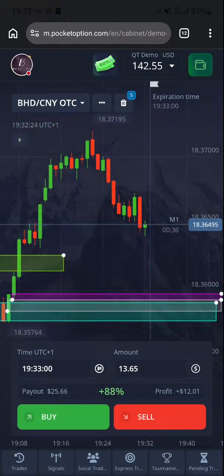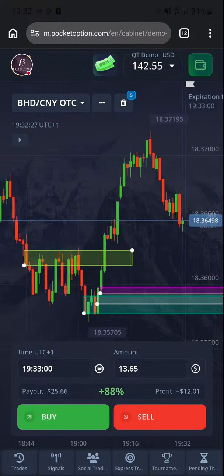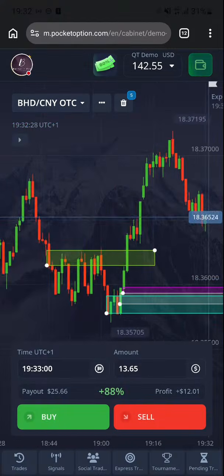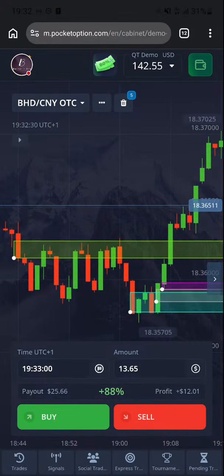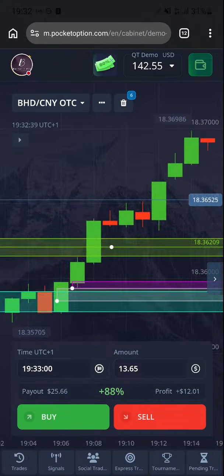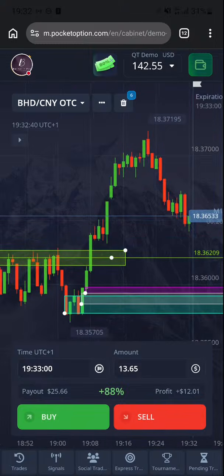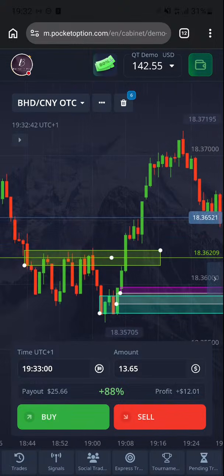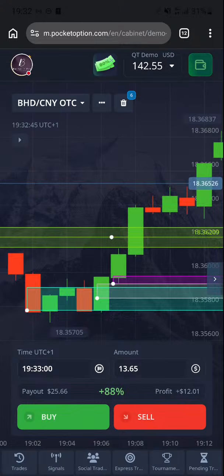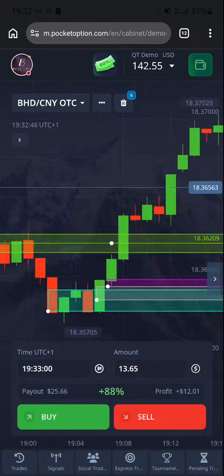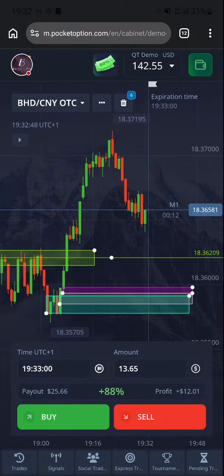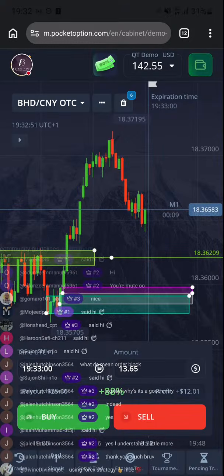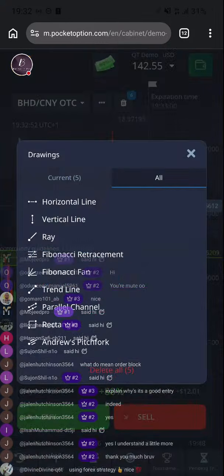You understand? And if we keep taking trades like that, you see, there's a similar setup here too. Look, we have an area of resistance in the market. Let me mark the resistance for you so that you see it. This is the resistance level, but price broke this resistance level to the upside, and when price comes back into this area now, we have a decision point down here. So this area now is a very good entry point for the market. You can see it's a similar strategy to that one.